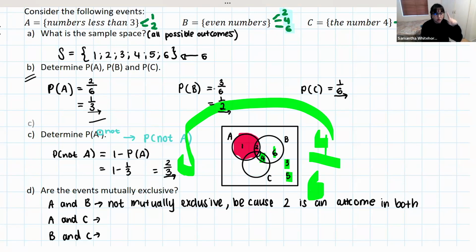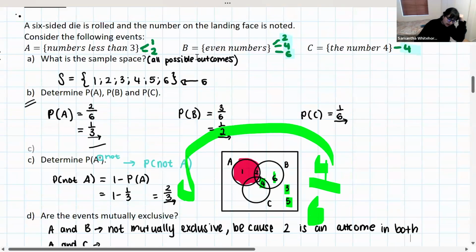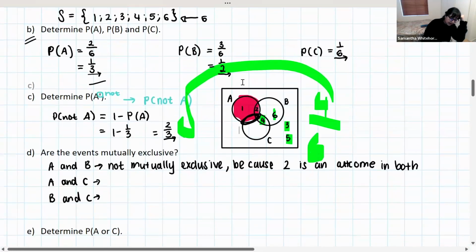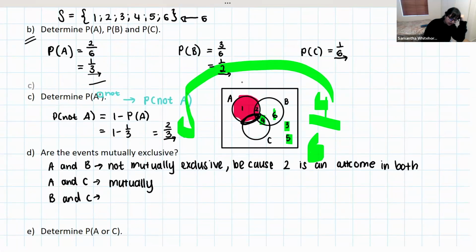Right, so when we said no, exactly, there is no intersection. We can see that between A and C, there is nothing that falls in both A and C. Because there is no intersection, it means that they are mutually exclusive. Because remember, mutually exclusive events: no intersection, no overlap. And the reason: no common outcome, or you could say there's no intersection, that's absolutely fine as well.